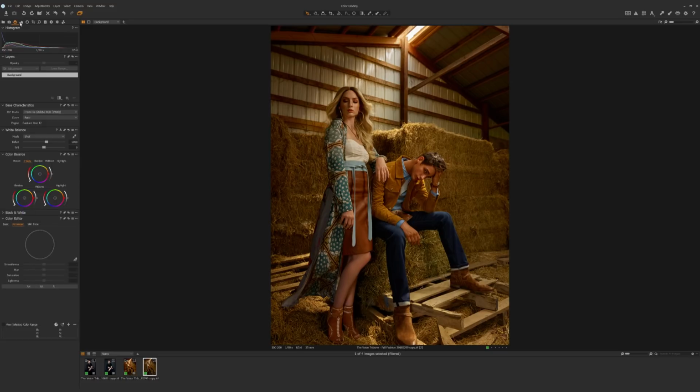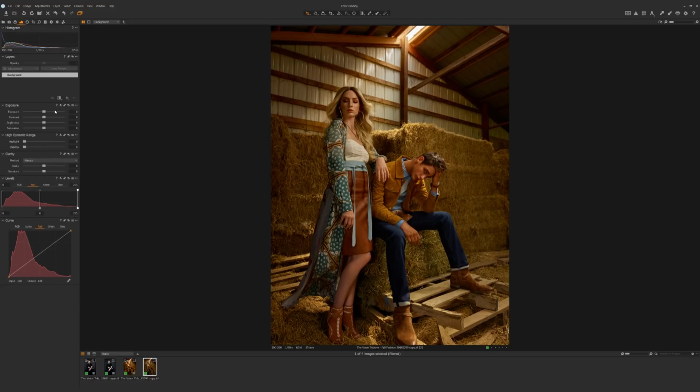So I'm going to start over here in the exposure tool, the HDR tool, clarity tool, and curve tool, and let's get to work. I think it's a little bright, so I'm just going to bring this down a little bit, one point of a stop. We're going to add some contrast, of course, and then like the other image, we're going to significantly desaturate this image. Moving down to HDR, I think it really looks good. I like the bright highlights on the hair and coming through the barn, but I'm going to bring up these shadows just a bit.